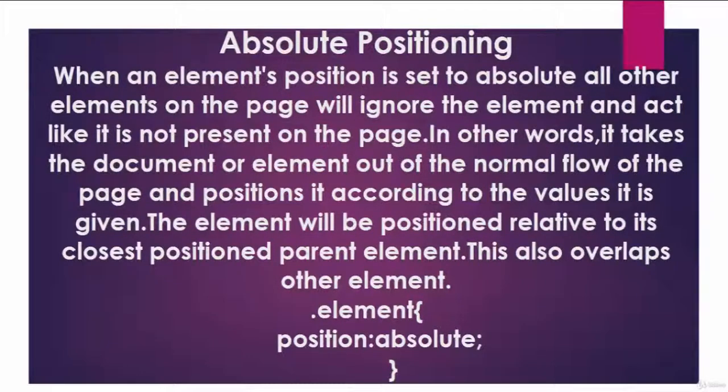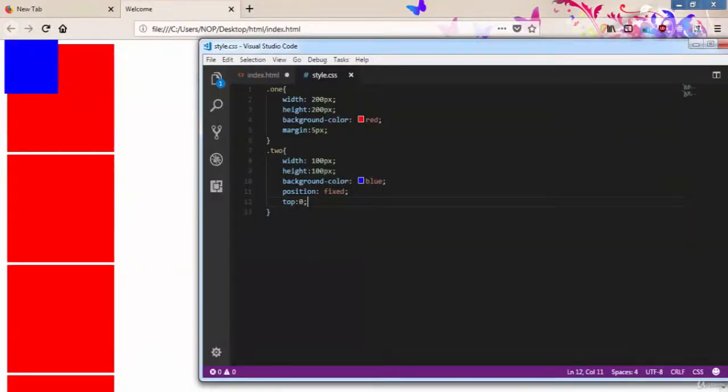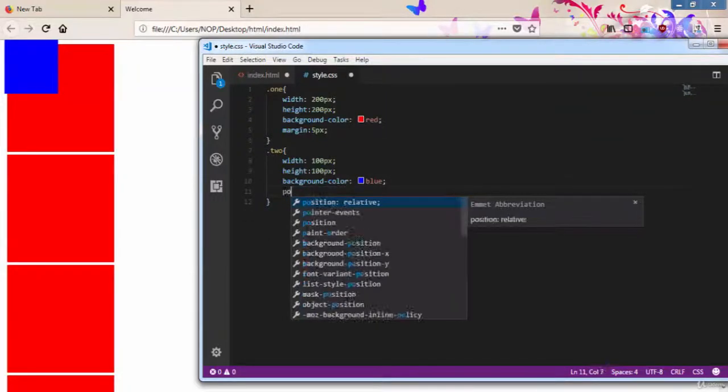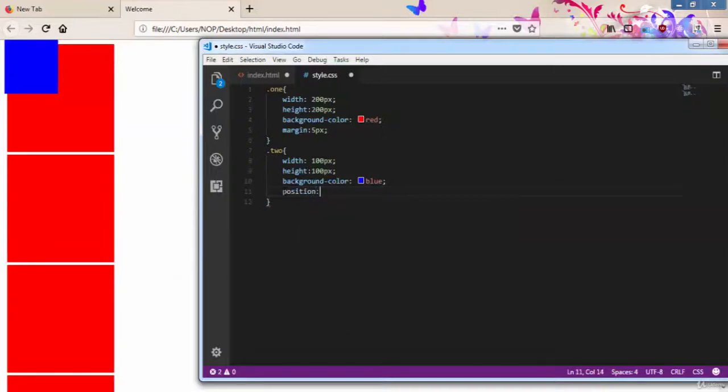So let us also see how this works in the browser. So back in the editor, clean this up and give it a position value of absolute, and save this and refresh. And you can see as I'm scrolling down, it doesn't scroll with the page, unlike the fixed positioning. And looking at it, it got taken out of the normal document flow of the page, so its space is taken up by the other elements.